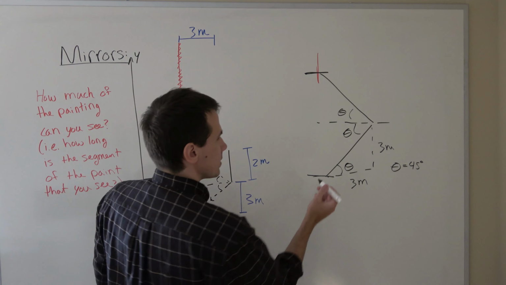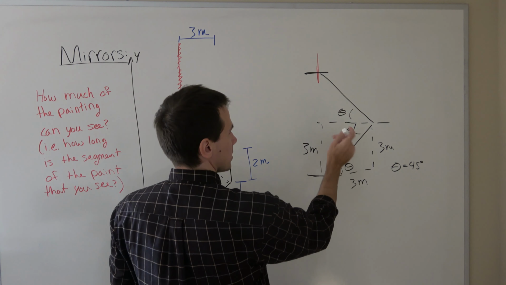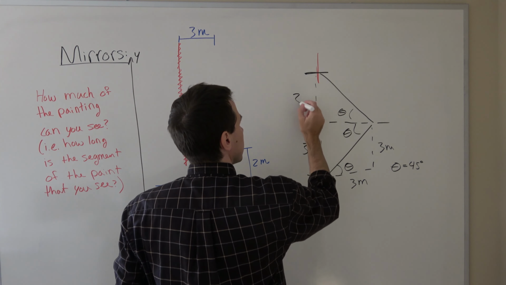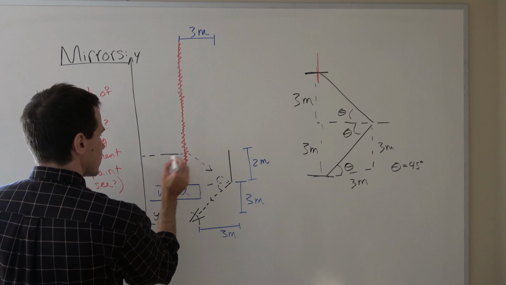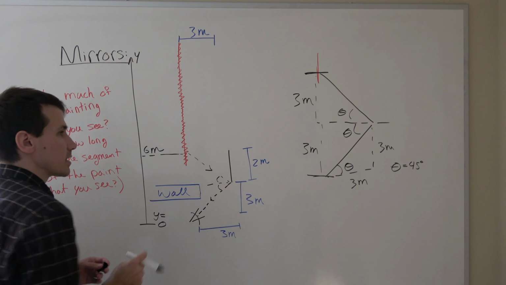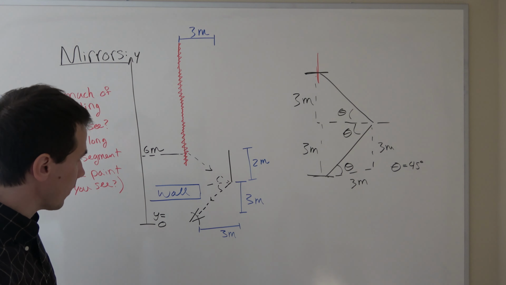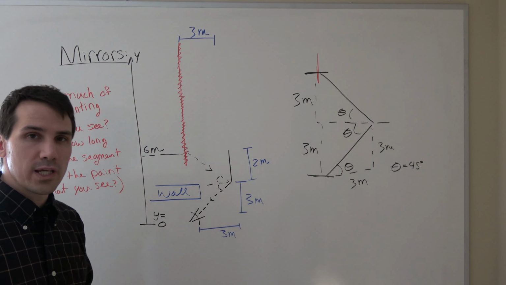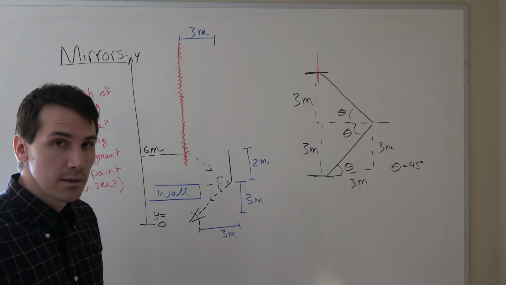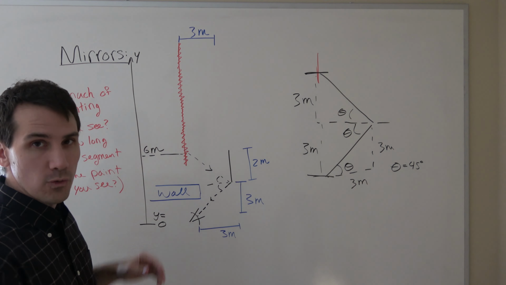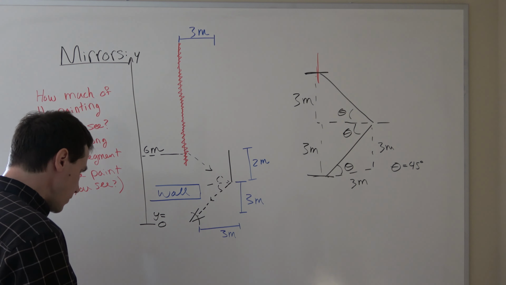Okay, well, this is actually going to be pretty straightforward. So we know that this is 3 meters, and due to the symmetry of this triangle, this must also be 3 meters. So this point here is going to be 6 meters above us. 3 meters plus 3 meters. All right, so the lowest point that we can see on the painting is 6 meters away from our eye in the y direction. All right, that worked out pretty well.